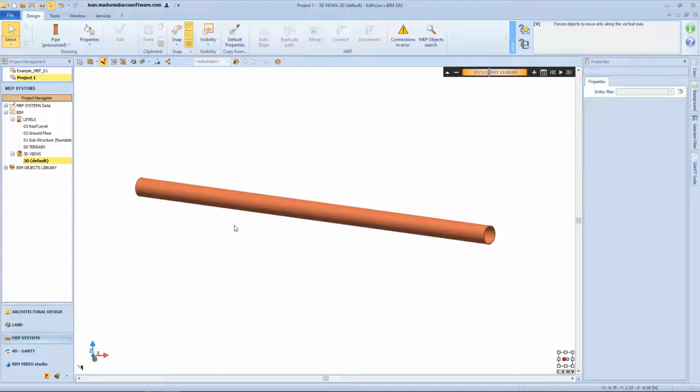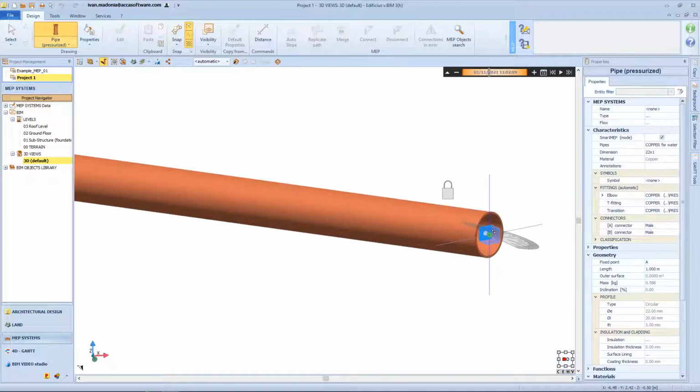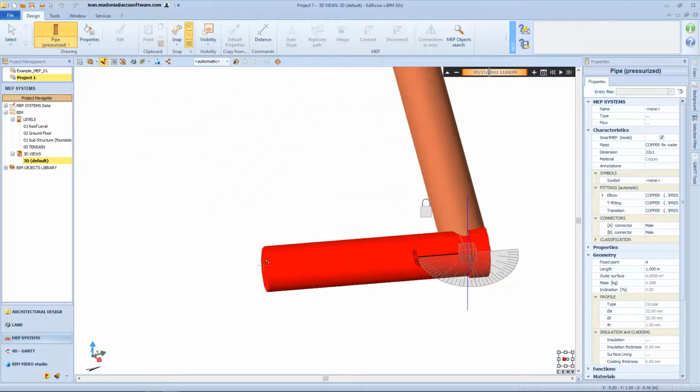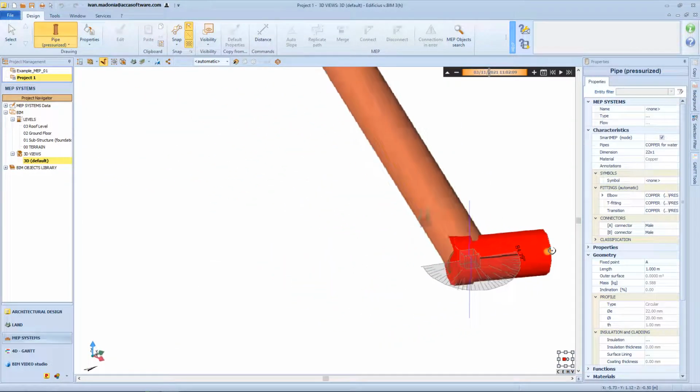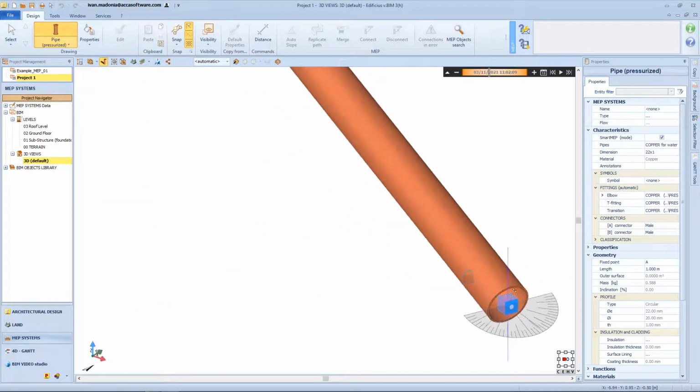If a pipe has already been modeled, but you want to connect a new pipe using a curve, you need to activate the pipe from the drawing menu and move the mouse cursor over the existing pipe. When the snap turns yellow, you can create the connection, then you can click to trace the pipe. The protractor and the directional cube appear, which can be used in the same way as described for pipe insertion in any point of the 3D.